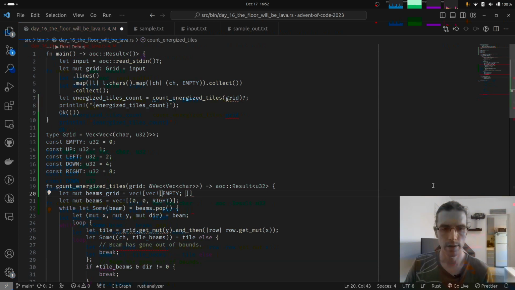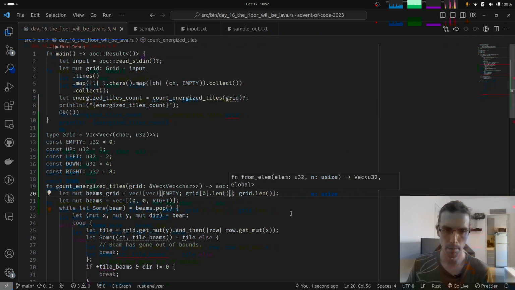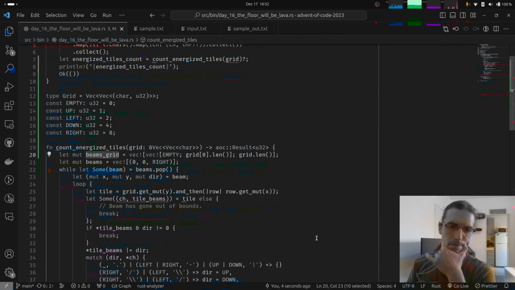And this is the inner thing. So this is going to be of width and of height. The height is going to be the grid length, and the width, let's just put this and everything in here. Beautiful. This is the beams grid. And we're going to do bounds checking here. Sure.